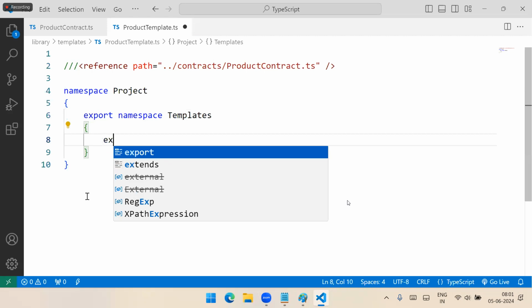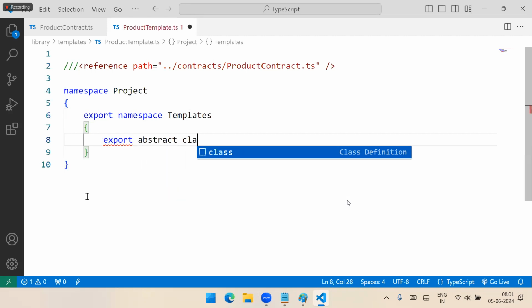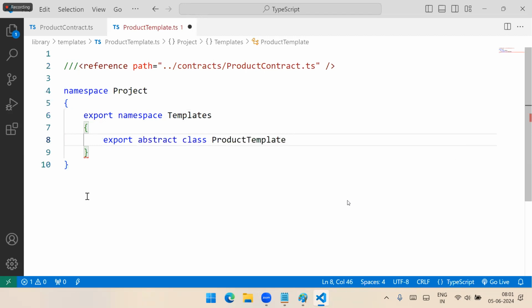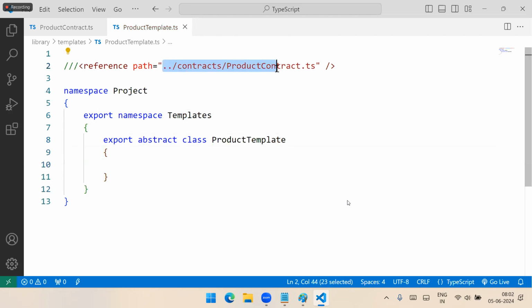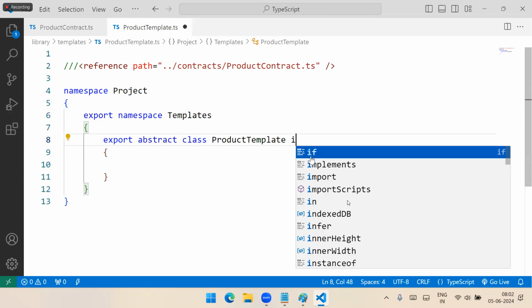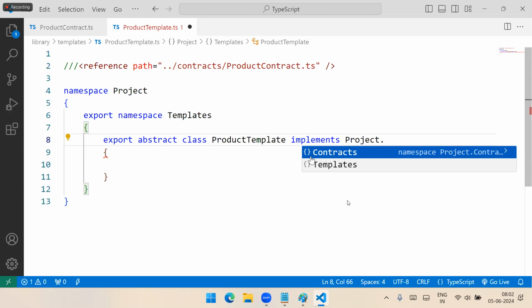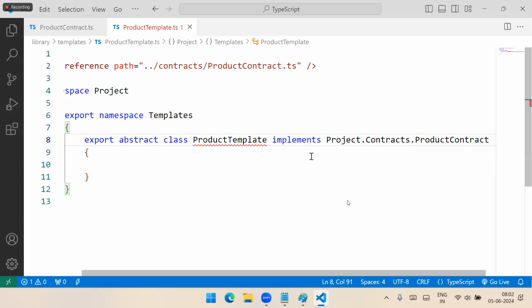In that you have export abstract class, and the class name is product template. Now this product template has to use the contract, so it implements it. How to access the contract? Fully qualified. Fully qualified means: the parent namespace is project. In project, which namespace? Contracts. In contracts, which contract? Product contract. Like this, we have to import.